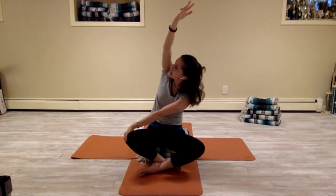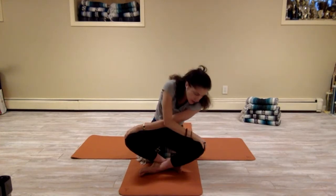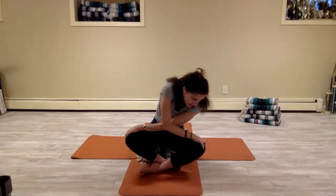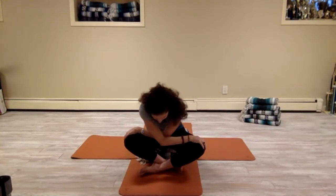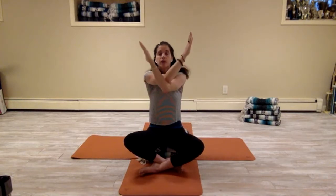Let this left hand hold the outside of your right knee. Pull yourself over to your right. Then drop your head forward and center. Then lift to sit up tall. Release your hands. Your elbows are crossed. Your left elbow on top of the right.